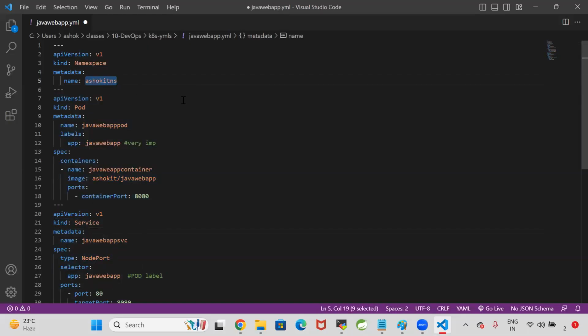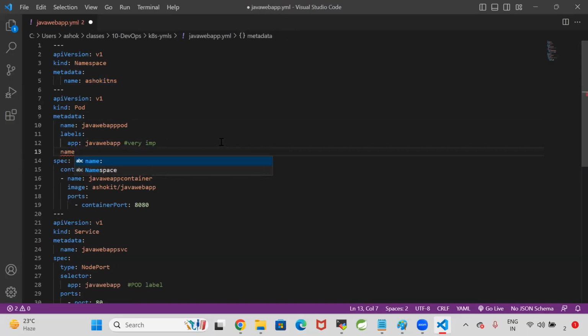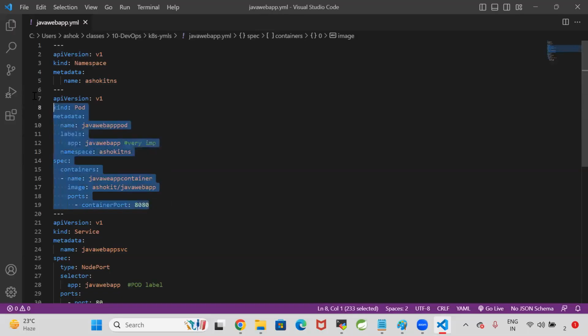To use this namespace, in the metadata of our specification, we will specify namespace. My namespace name is Ashok IT NS. That means I'm telling it to create the pods under the Ashok IT namespace.